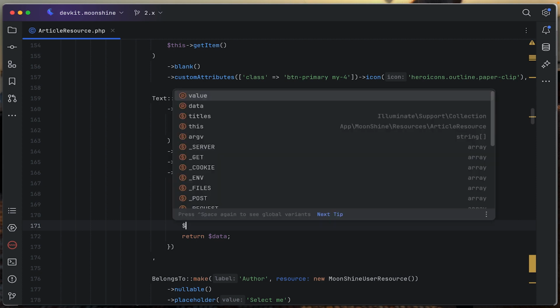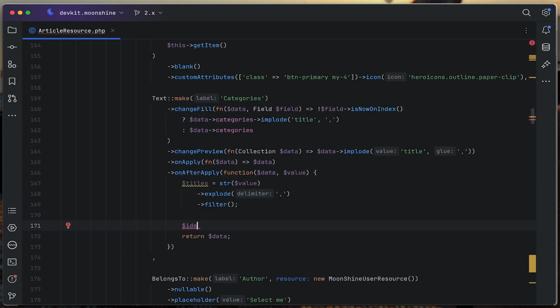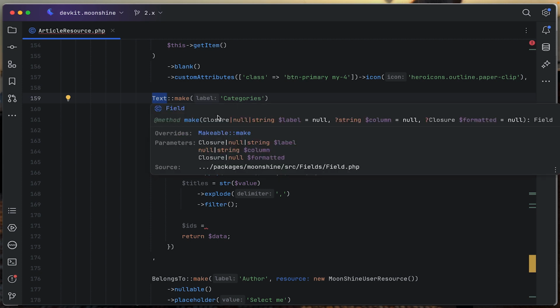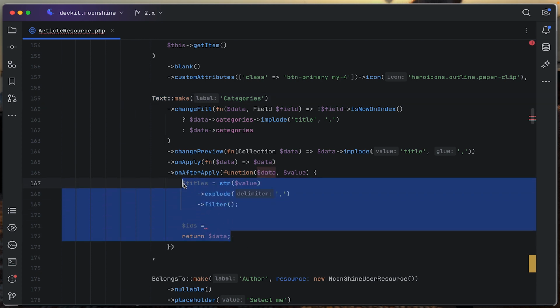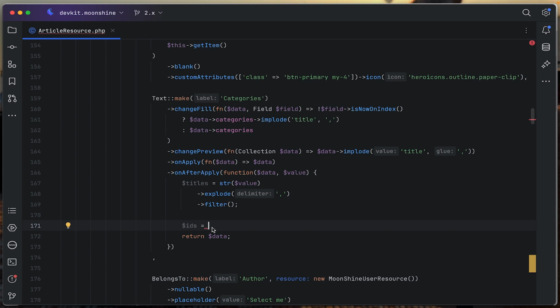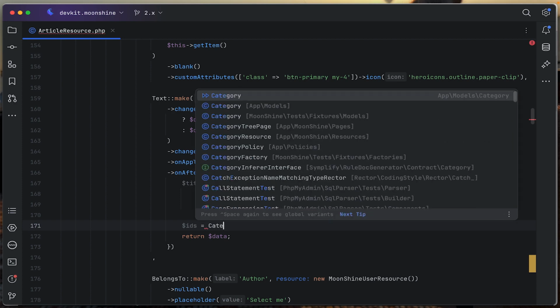Next, friends, let's get all the categories based on these titles that we already have in the database. There's an interesting point here as well. In general, we could use the select field, where we would have all the categories in the options. And we wouldn't just have titles, we'd have ID and title. It would be easier for us to synchronize them. And there would be less code on onAfterApply. But I chose the text-based one so that there would be more code, so that we could work with it in an interesting way, and at the same time we could work with stringable, with collections and so on. And the lesson was more interesting.